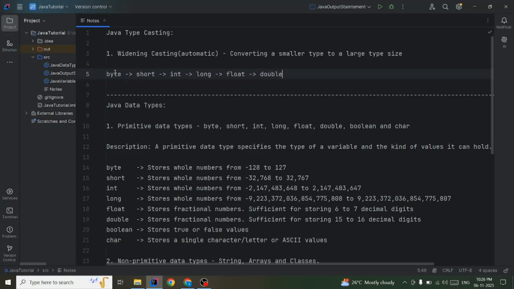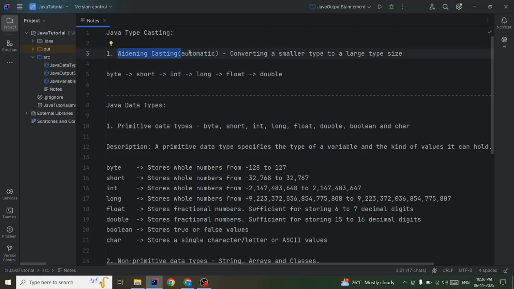It is because double is greater than float, float is greater than long, long is greater than int, int is greater than short, and short is greater than byte. So the lower data type is transformed into a higher one by a process called widening casting. That is the definition of widening casting.